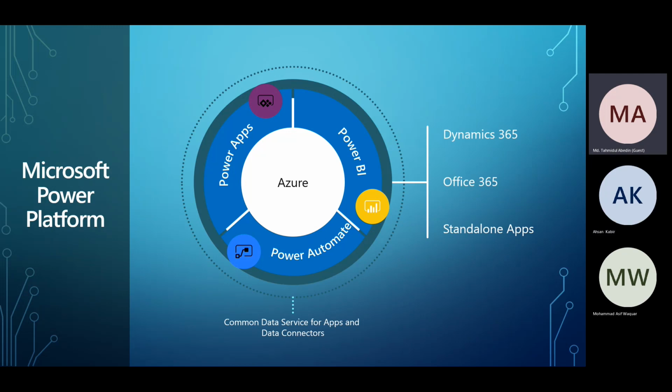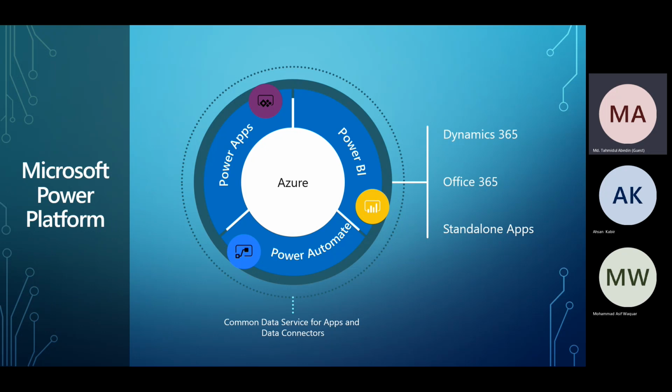So we want to understand what Power Apps is. Power Apps is a member of Microsoft Power Platform, along with Power BI and Power Automate. It can be used with Dynamics 365, Office 365, and also as a standalone application. Power Apps can be connected with Power BI and Power Automate with a common data service and data connections. And underneath all of these applications, Azure is basically running.